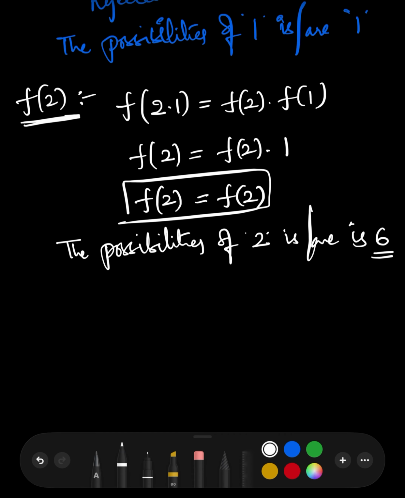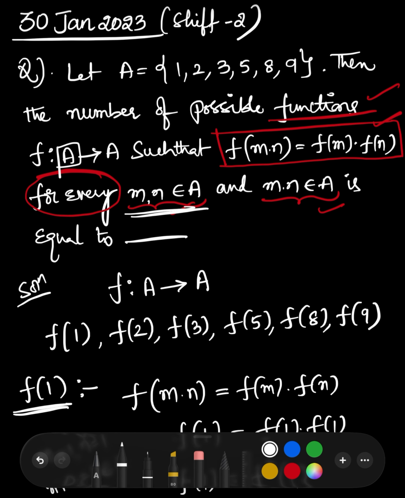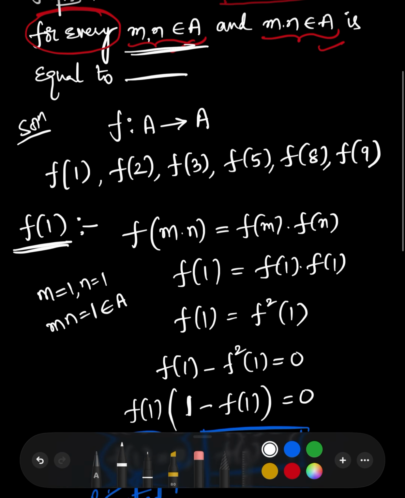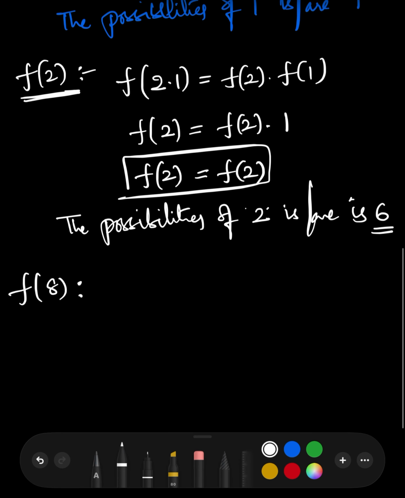In the previous question, I told you that 2 influences another even number which is present in the question. So here, the other even number present in the question is 8. Let's move on to 8, because we can't sit blindly with 6 possibilities, since it has to influence the other even number present in the question. In the previous question, 2 influences 4. Now I just want to check the possibilities for 8 here, and what amount of influence it makes with 8.